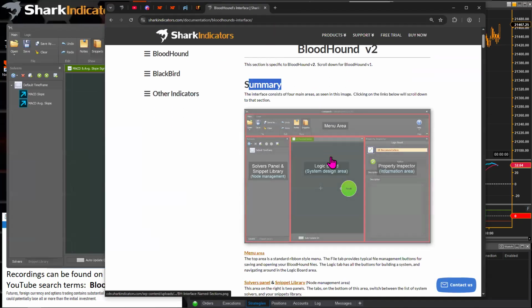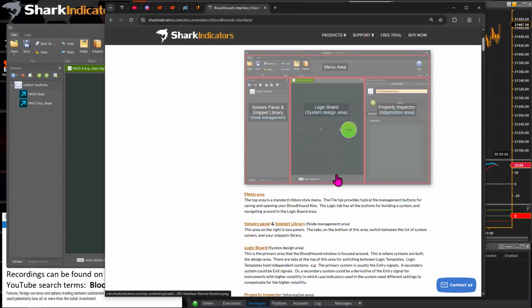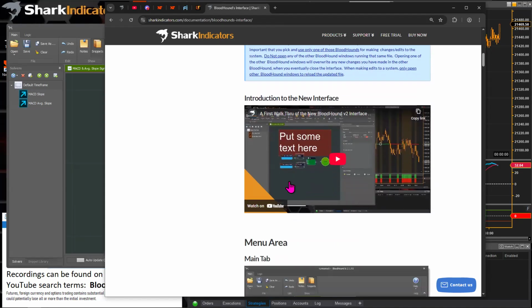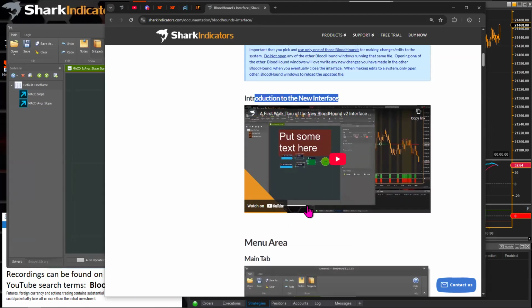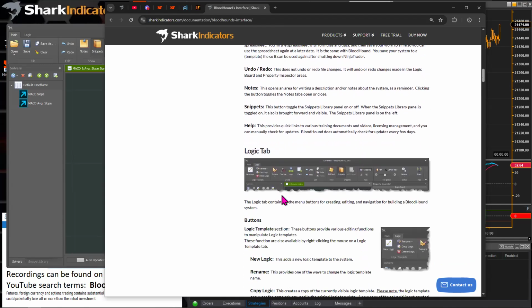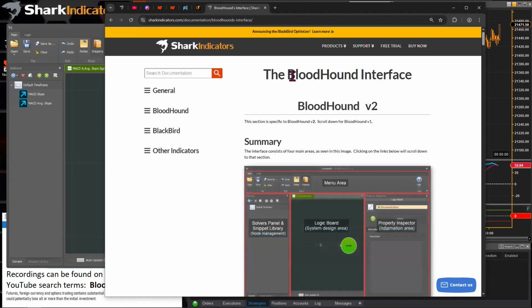This one breaks it down into its 4 main sections, and there's an explanation of everything there, even a short little introduction video. The more detailed information on all the different buttons is down below. So there you go, the Bloodhound interface page right there.